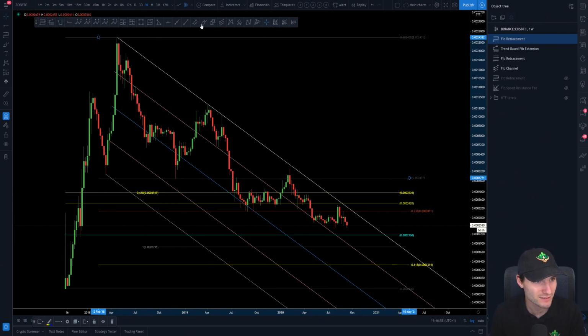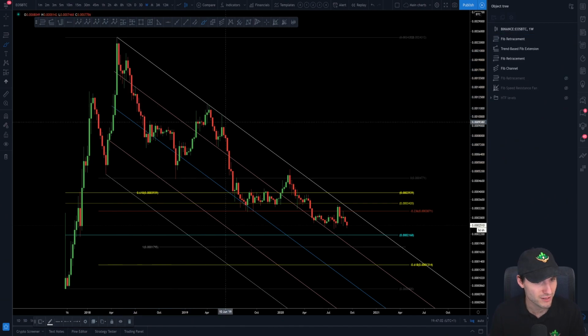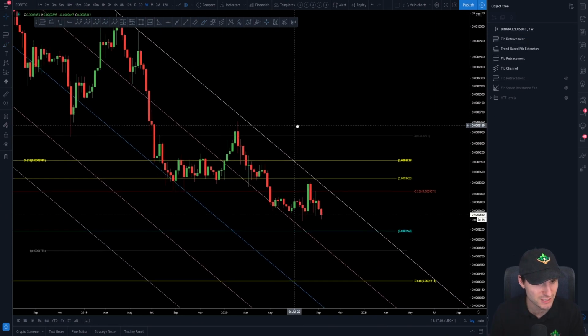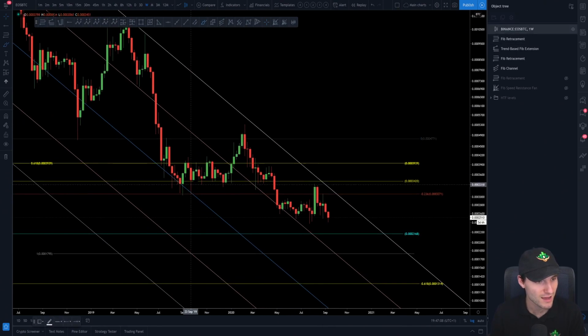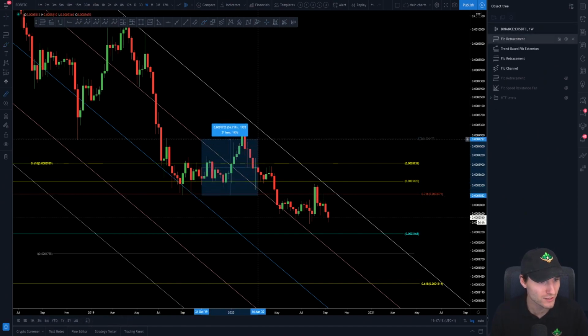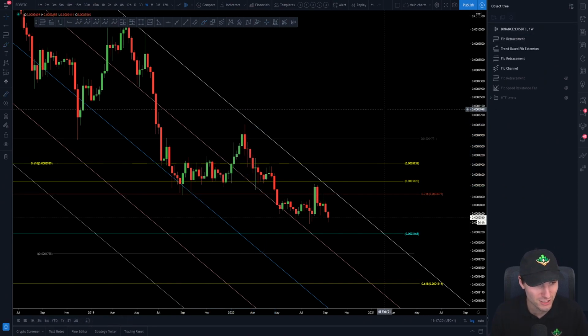Wow, look at this then. It's really, really amazing. The impulse, the correction, and then you see how precise this was. This is obviously the CC on a log scale. And then you see the negative .236 there, which literally held it basically to the sat before you got that 70% rise in price. Very, very technical.